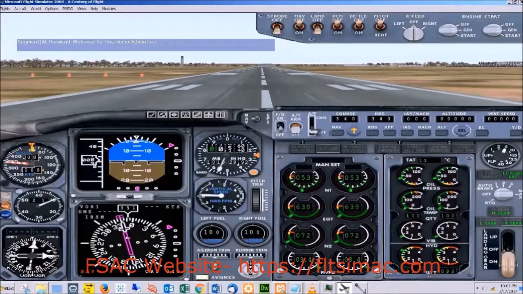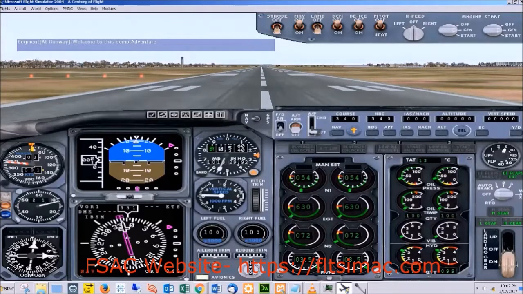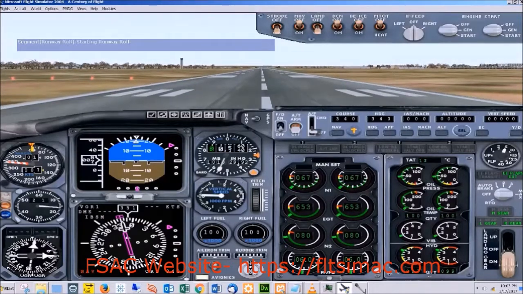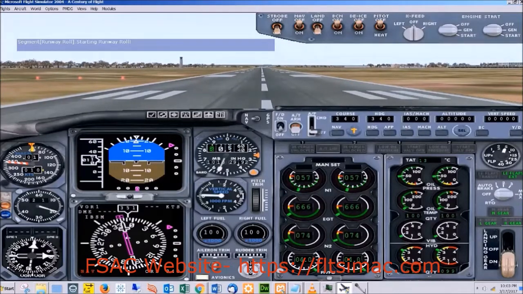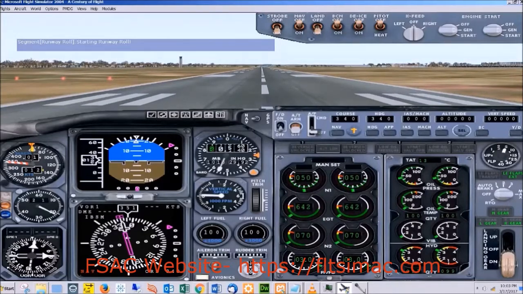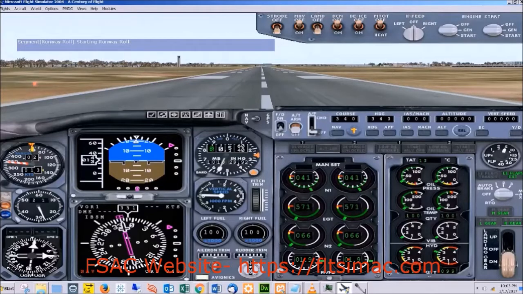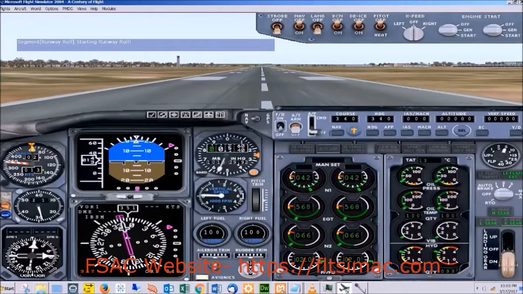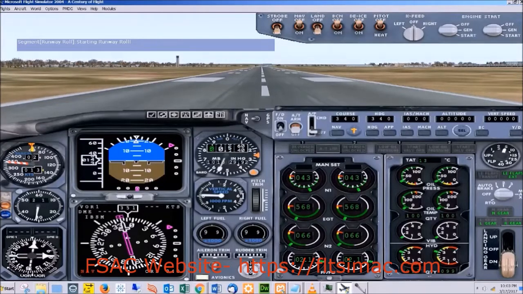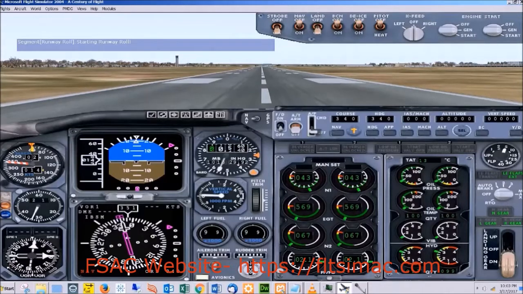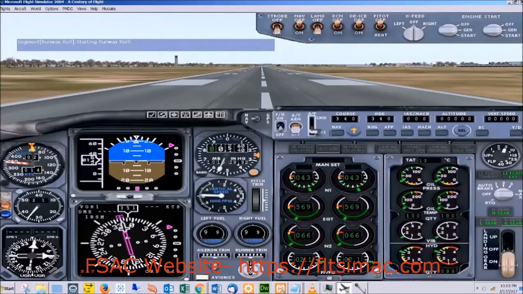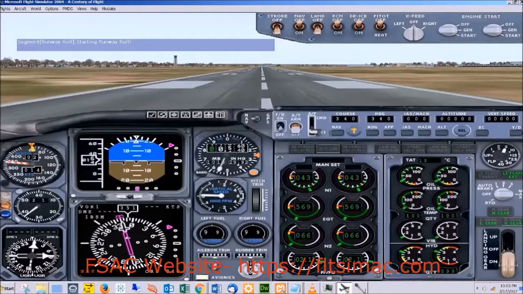All right, so I'll go ahead and get the aircraft rolling. Of course, I could have also entered in a command to test when the brakes are released and act on it accordingly. And you can see that once the aircraft reached 5 knots, we did see the starting runway roll message that we entered into FSAC.